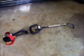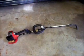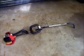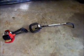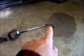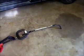That one hadn't been done in a long time. And right where that bushing and the shaft come together was blued, so it had gotten hot. Another sign that it might be time to grease that inner cable, like this one, is that it was whipping around right there where that curve is. You could hear that smacking inside of there. It was so dry, it was just flopping around.